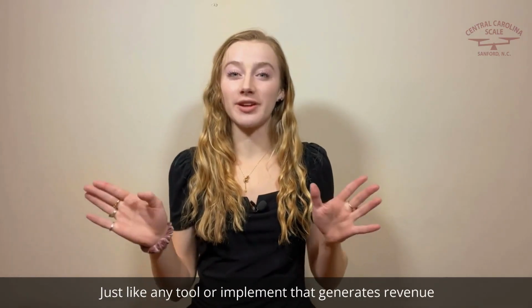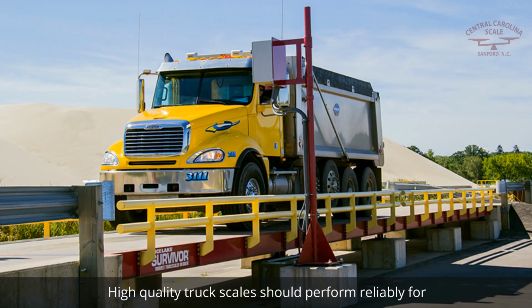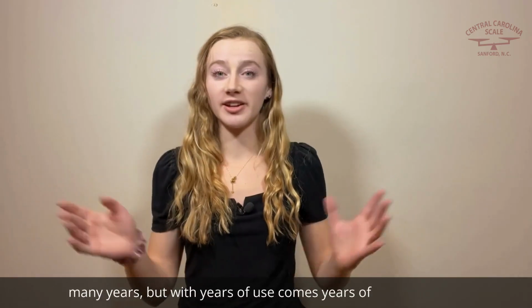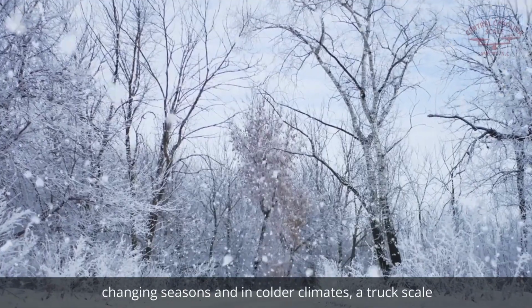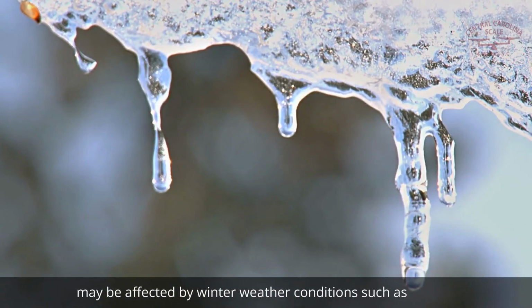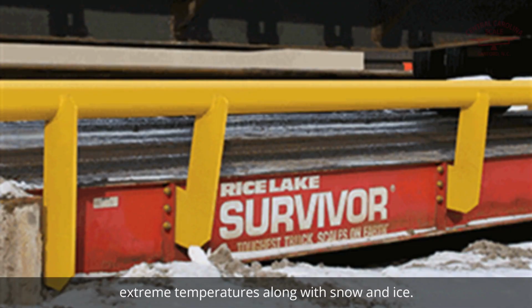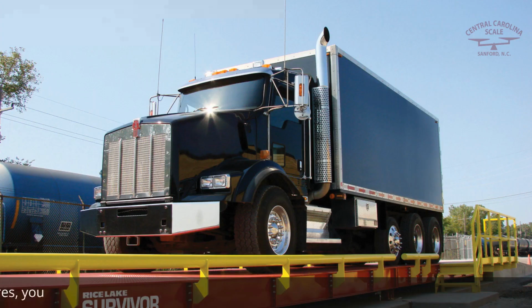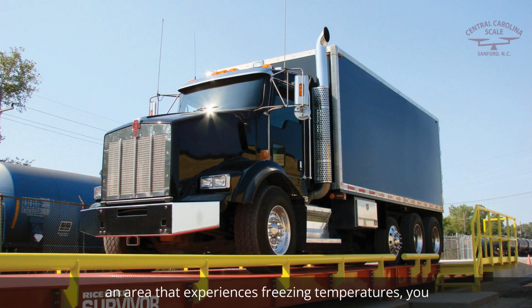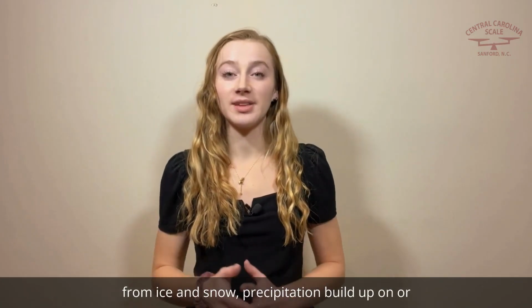Just like any tool or implement that generates revenue for your enterprise, a high-quality truck scale should perform reliably for many years. But with years of use comes years of changing seasons, and in colder climates, a truck scale may be affected by winter weather conditions, such as extreme temperatures along with snow and ice. Once you've invested in a truck scale and installed it in an area that experiences freezing temperatures, you may wonder how to protect your truck scale from ice and snow.